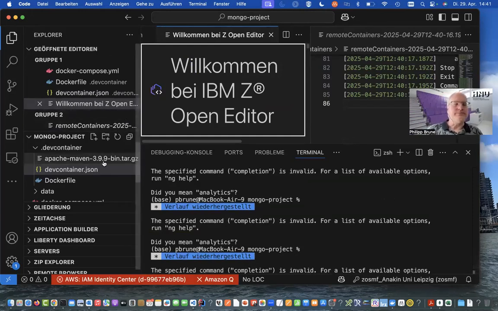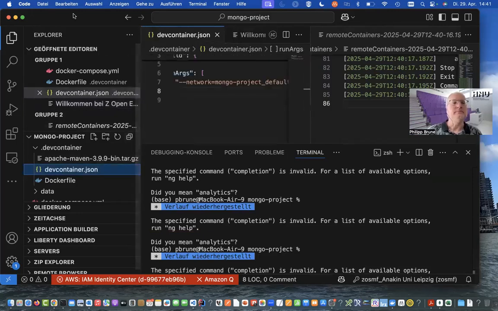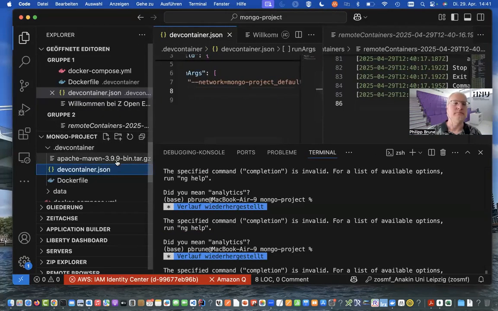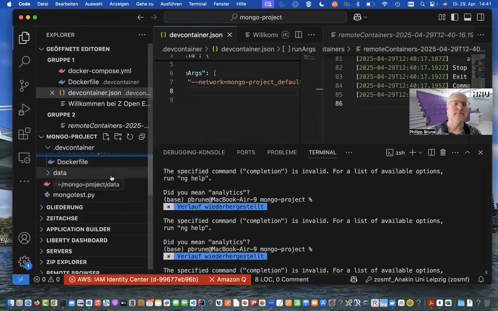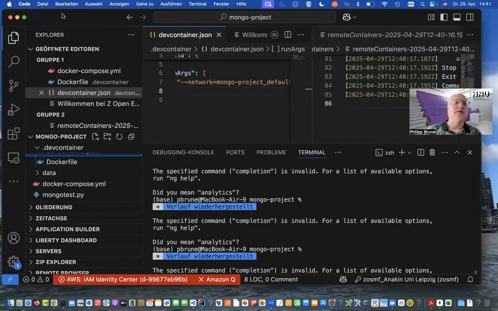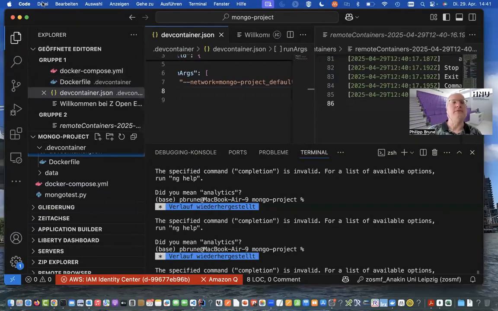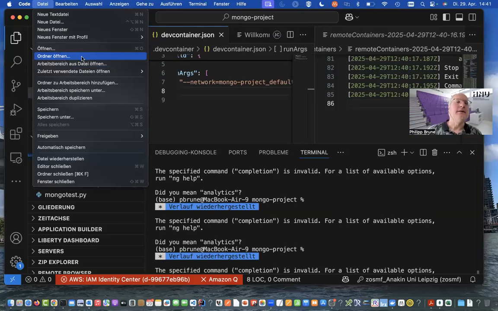No, it's a network issue. But I think we could have a look at our project from last semester, where we combined Docker Compose and Docker. Maybe this is a good idea.